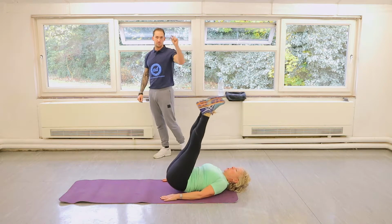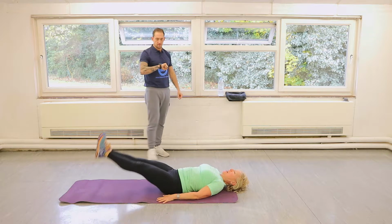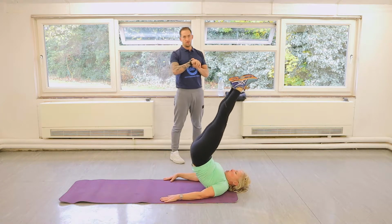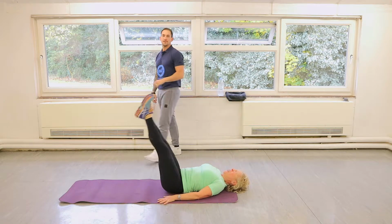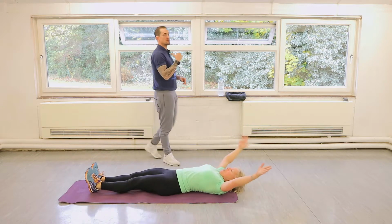Press up and slow. Give us another rep. Come on, get another one in. 23, 24. Rest it out. Slow. Top crunch. Knees into the chest. Crunch up.